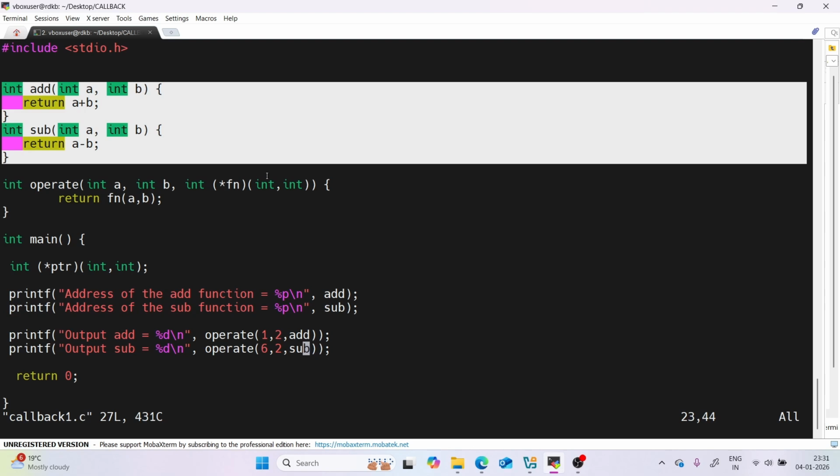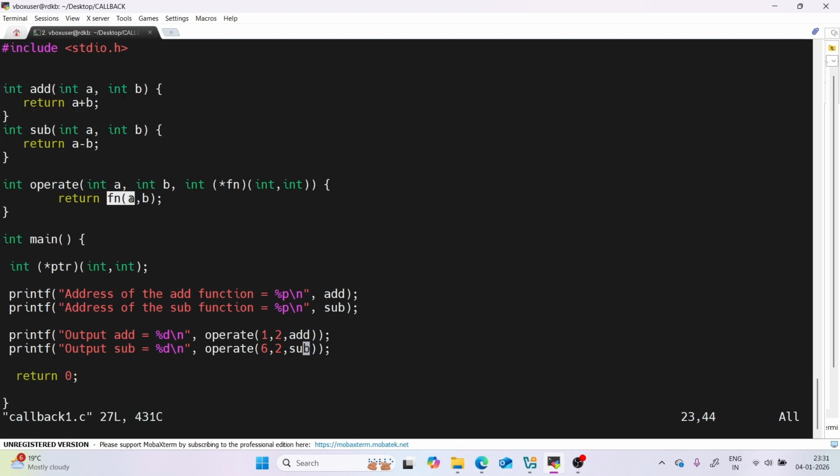So as we are passing the address of the function to this function, it behaves like a callback. But here we are only calling this function pointer, not the function. So we don't know which function comes here. I should operate on that function, whatever is passed here, and we'll get the result for operate. We can do it for multiple functions as well here.